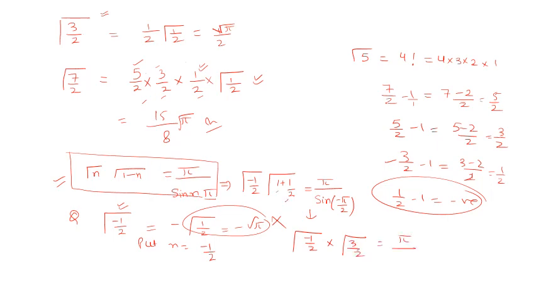So pi, you know the value of sin minus theta is minus sin theta, so that means minus sin pi by 2. You know the value of sin 90 is 1, so minus 1, right? This is the value. Then you have already found out that gamma 3 by 2 is root pi by 2. So minus half root pi by 2 equals minus pi.